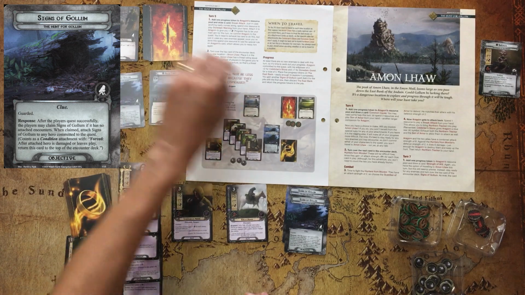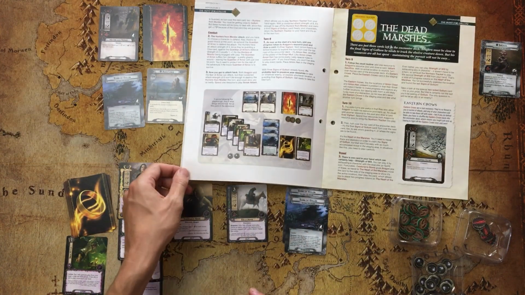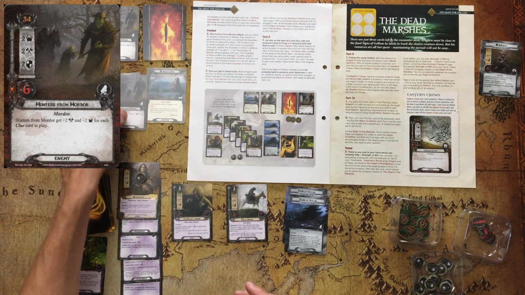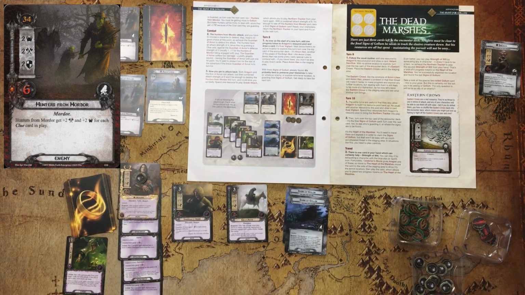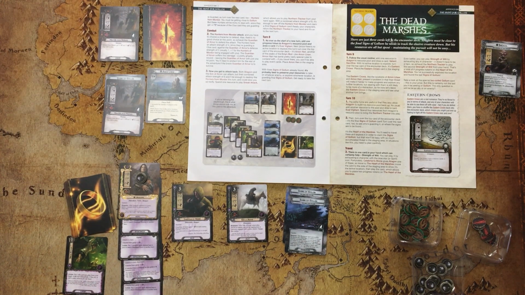Signs of Gollum. As ever, the card is guarded. So turn over the next card too. Another Hunters from Mordor. You must be getting close to Gollum. But these hunters will be tricky to deal with since they get +2 because of the clue card they're guarding.